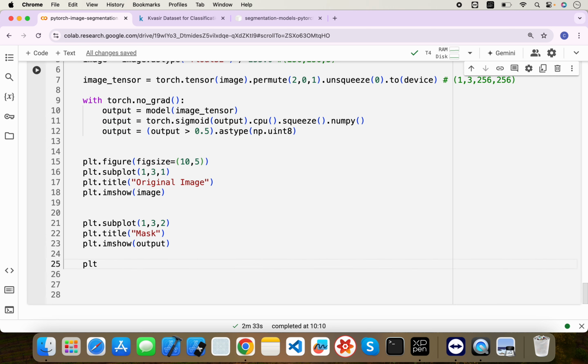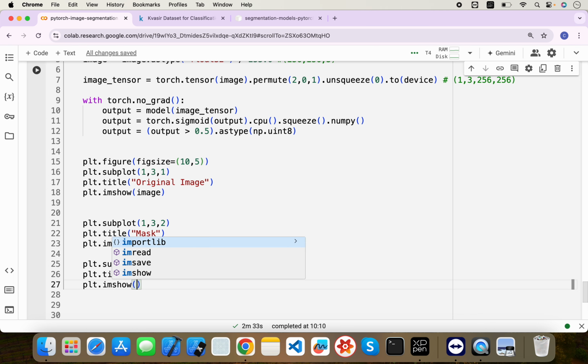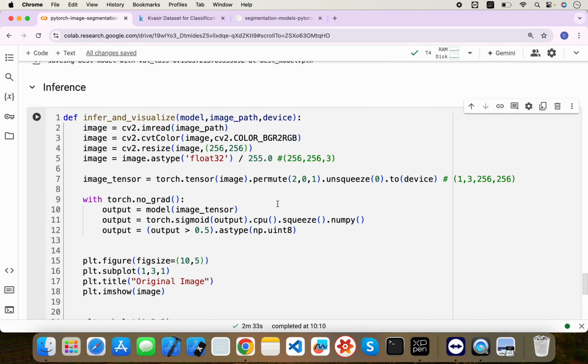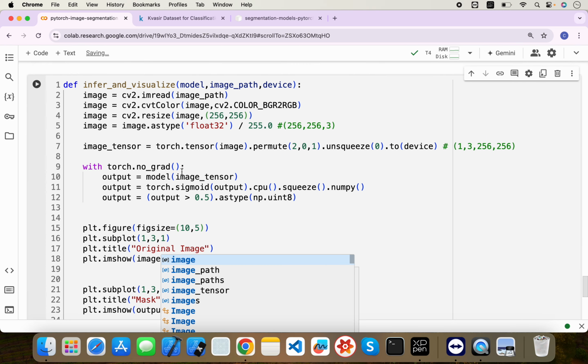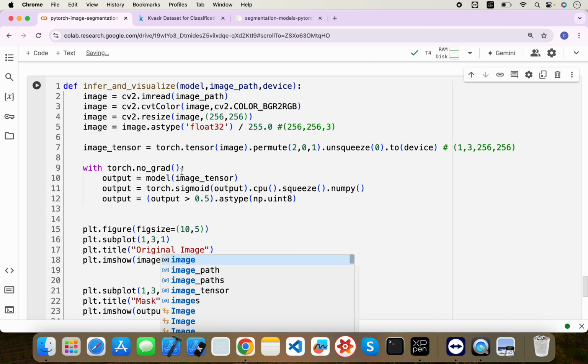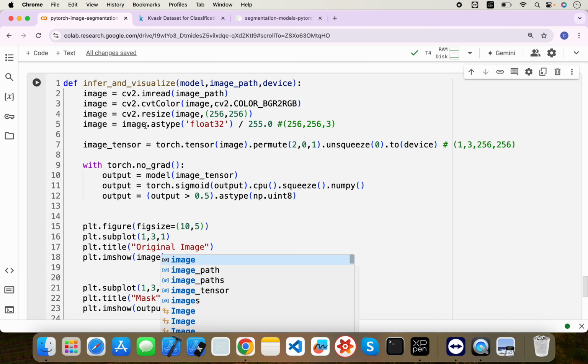Now the third one will be the overlap. So plt.subplot 1, 3, 3, plt.title, let's say overlap. Then plt.imshow image. I think it will not print properly, because we are converting this image into float.